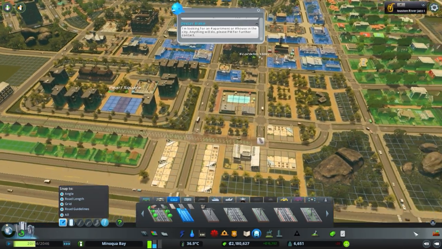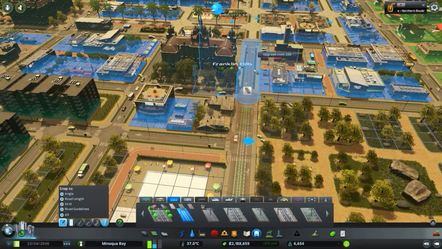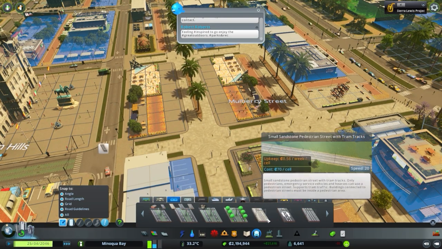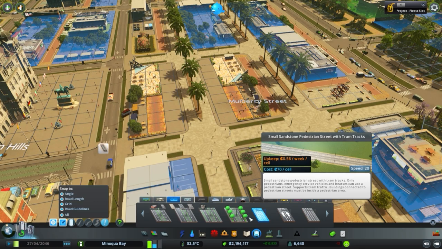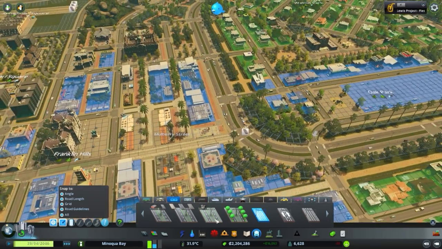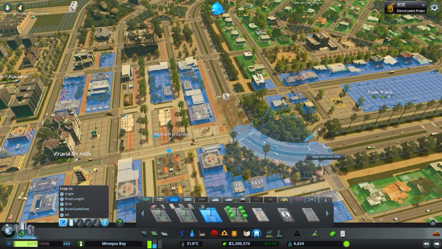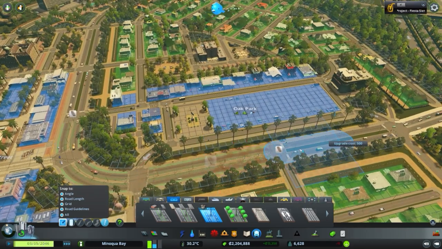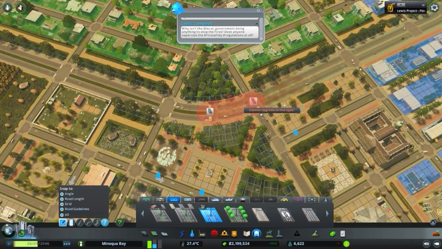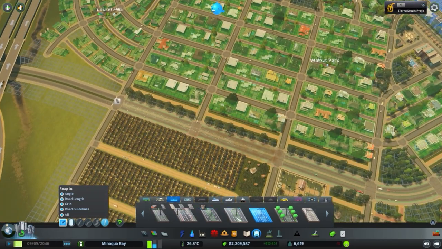So we're going to come down to the elementary school, and now we're going to turn our tram route to go through Mulberry Street, which we're going to use our small sandstone pedestrian street with tram tracks. And now we're going to use a four-lane road with bicycle lanes and tram tracks, so that we can also have a pretty decent cycling network as well. So we're going to have this extend all the way down our main street.